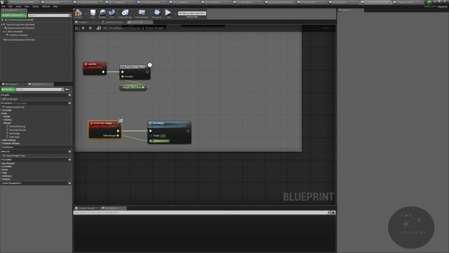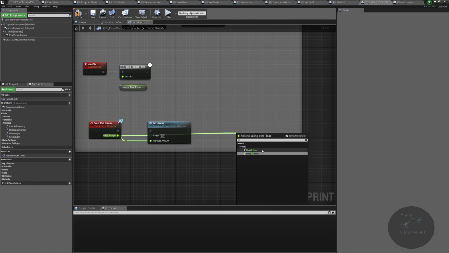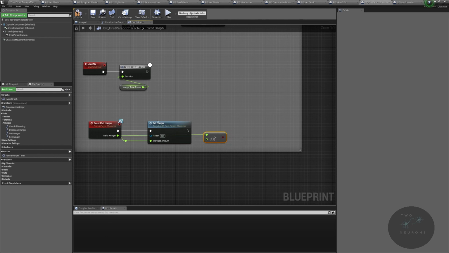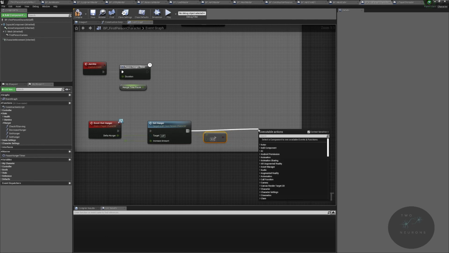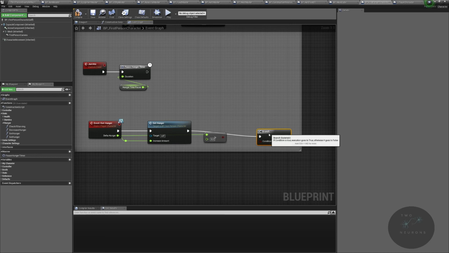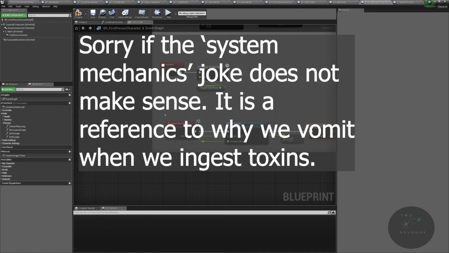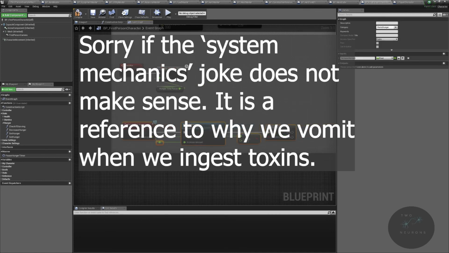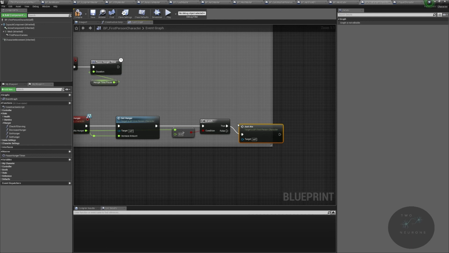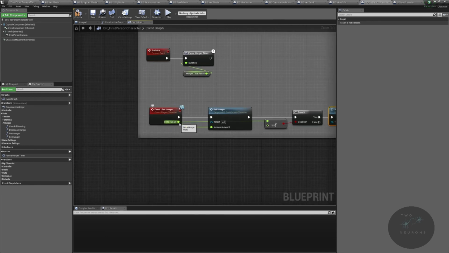That goes into there. We're also going to pull off of here again. So I'm just going to put a reroute down here. And we're going to do a, is it less, or sorry, greater than 0? Because if you eat a toxin, it makes you less full. We're going to have a branch here, or more hungry. Makes you vomit, makes you get sick, what have you. Good system mechanics. And we do our just set. As I said, down the road, we're going to make that hunger timer dynamic based off of this delta hunger.